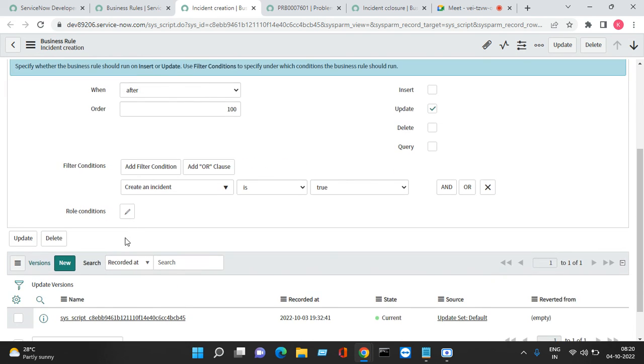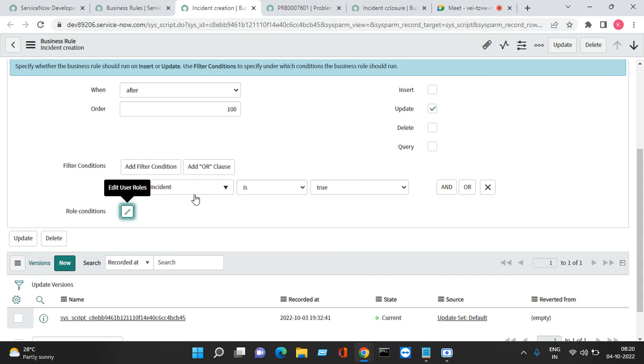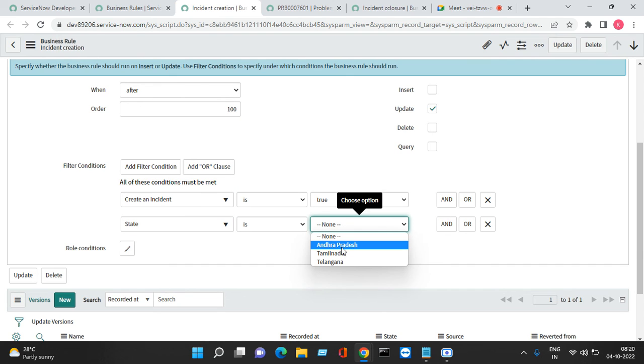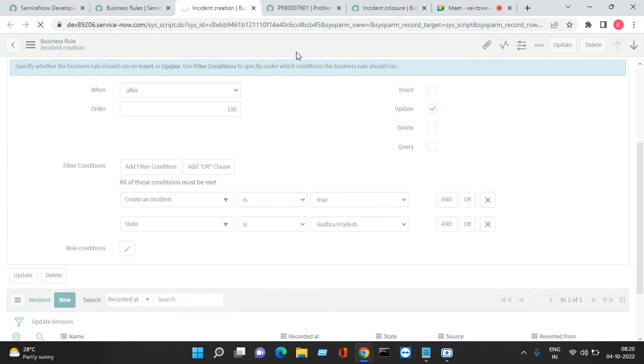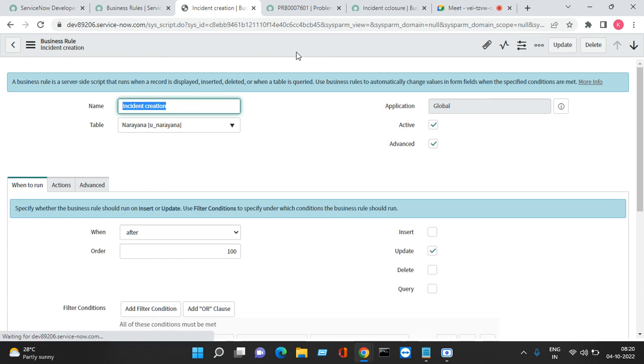See here, we have an option called role. If the user has a particular role, then we can do it. Or else if the state is AP, then only this script will be executed.